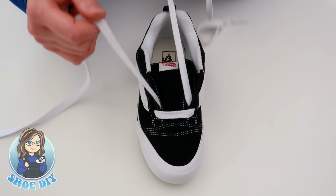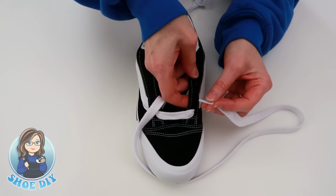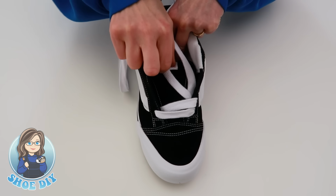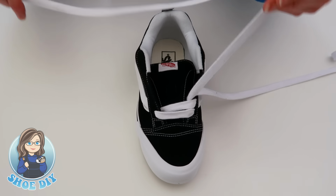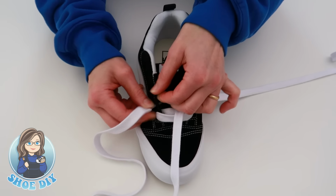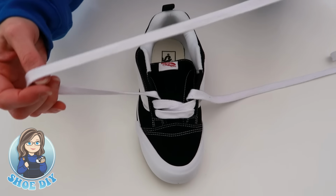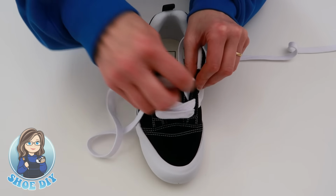So I'm going to take the outside lace first, I'm going to take it across the shoe, I'm going to bring it down through the inside second hole. Then I'm going to take the inside lace, I'm going to take it across the shoe, bringing it down through the outside second hole. Then I'm going to keep that lace in my hand, and I'm going to take it across the shoe and take it down through the inside third hole.